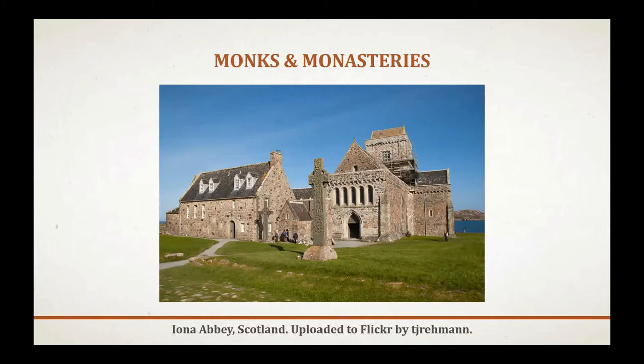Habits, abbeys, holy people, religious men and women, Catholicism, monasteries, yeah, exactly, monks and nuns. So I am sure this comes as no surprise, Book of Hours and a scriptorium. Has someone been looking at my PowerPoint presentation?